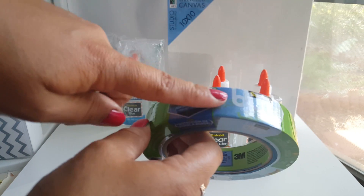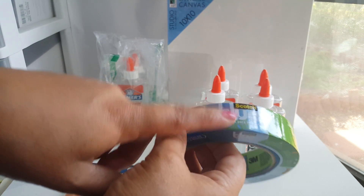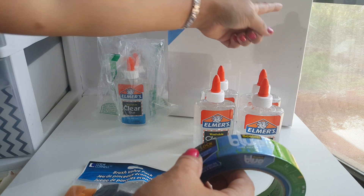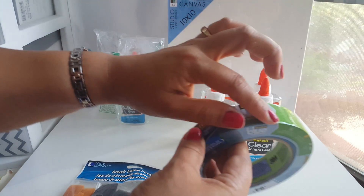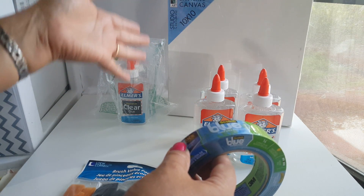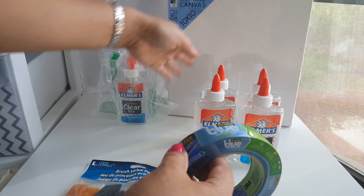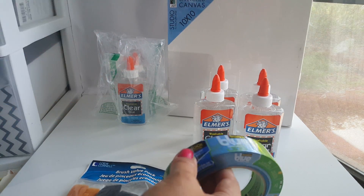If you stay tuned for my summer kids' projects that I usually do during the summer with the kiddos — I saw it on Pinterest — I'm going to let the kids put tape on the canvases to make geometric shapes. Each shape is going to be colored differently, then we'll let it dry and take the tape off. You'll see the white areas and everything else will be kind of like an abstract art. That's why I got this, so $5.00.